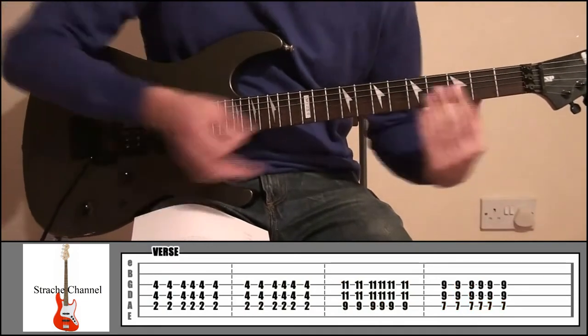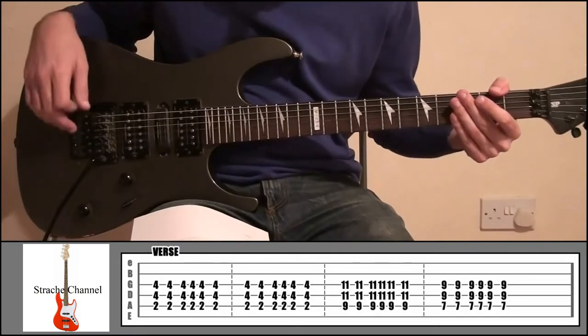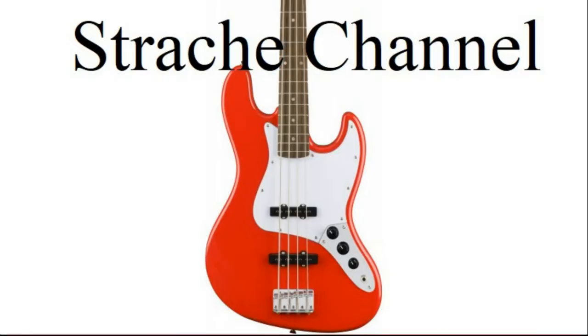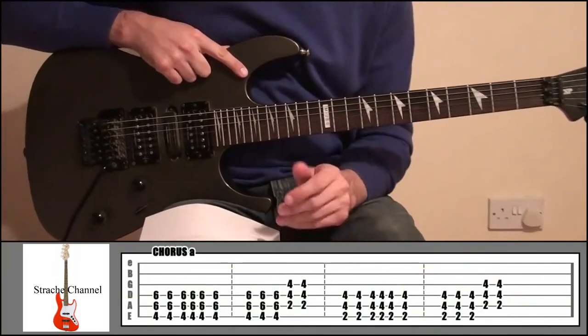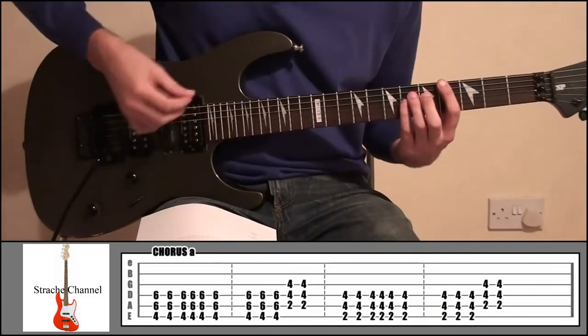And like I say, we're going to play that entire piece 4 times for the verse. And then after that, we're going to look at the chorus. So here we go for the chorus. Right, so the chorus is going to be the exact same strumming pattern, yeah? All we're going to do is put some different chords to it, okay? And it's going to sound something like this.